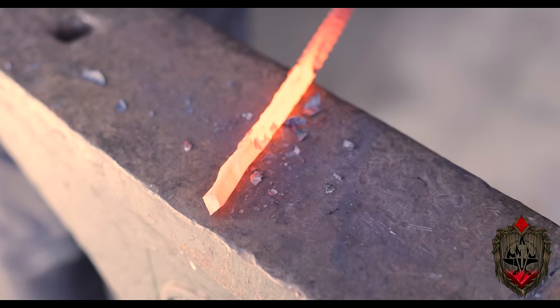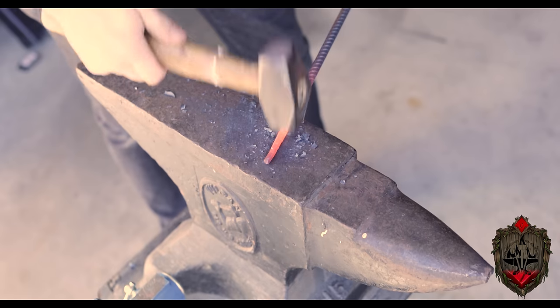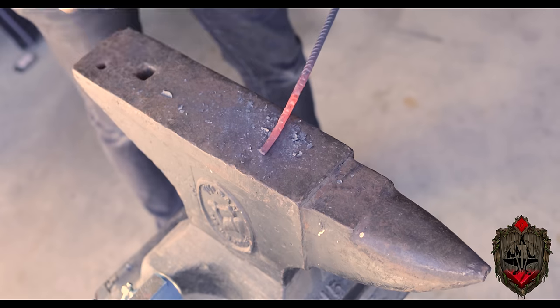And I learned from watching various other YouTubers, Alex Steele, excuse me, that you can use the edge of your hammer to really move material. And then you use the flat of your hammer to actually do more detailed work and kind of plane that out. But I think the combination of having the heaviest hammer I had and also so aggressively hitting it this way was not the right way to go.